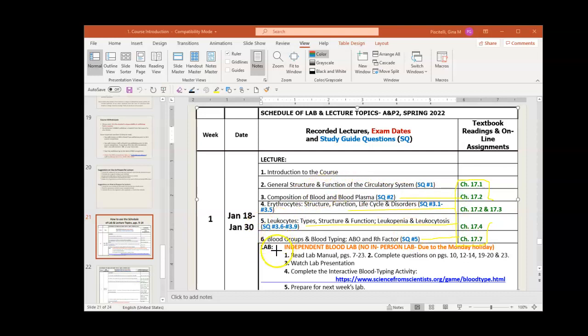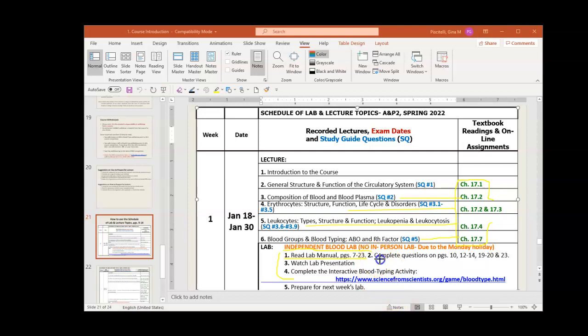Then when we go down to the lab section, it'll have a list of things for you to do each week for lab. Now, our upcoming first week, week 1, we don't get to meet in person. So you're going to do this stuff independently on your own. You're going to read the lab manual, pages 7 to 23, which is the blood lab.